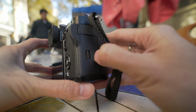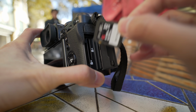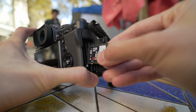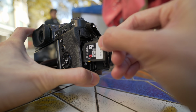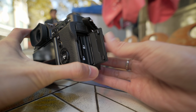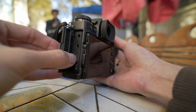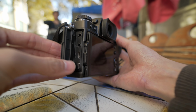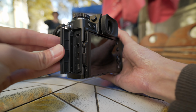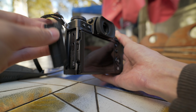I get that. Oh, really important, dual card slots. I'm only using one. It's fine. Now both support UHS-II cards, especially when you're shooting video with this 400 megabit per second. You really need a UHS-II card. Remote and, well, I forgot to mention that obviously it's got a mic in and a headphone jack. Charge with USB-C, HDMI, and not charge with HDMI, that's just HDMI. And this door, you can remove it. So it's better for video shooting in a studio on a rig.